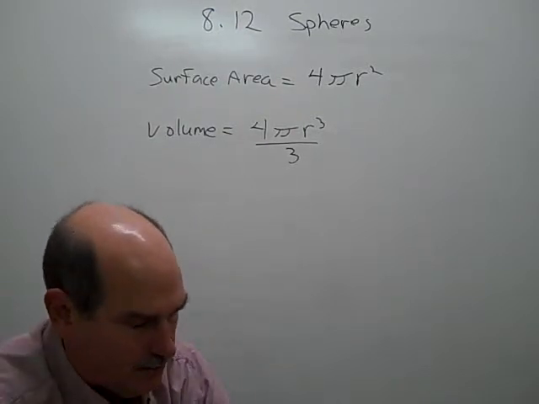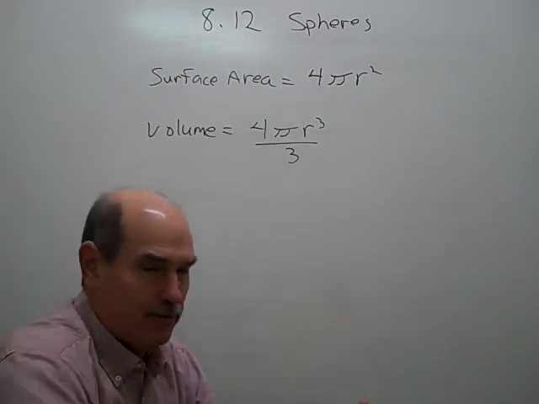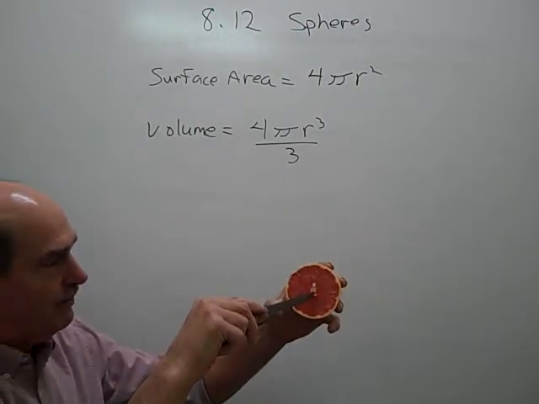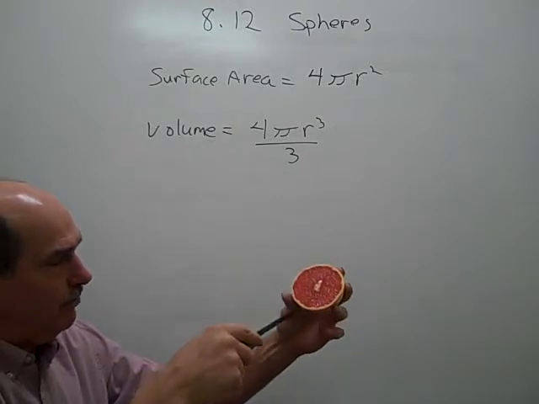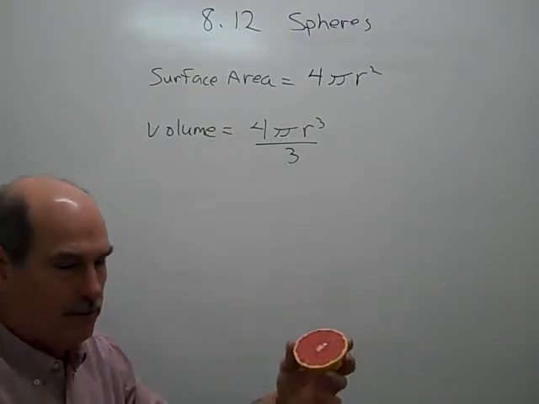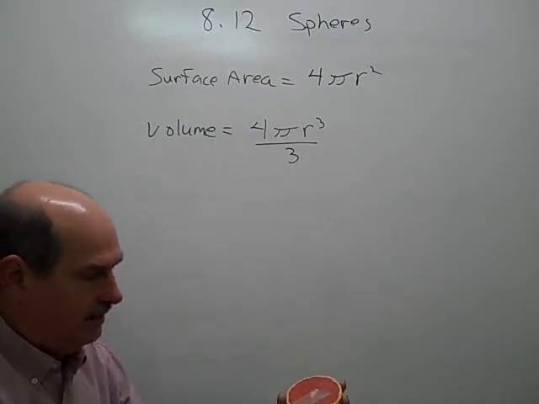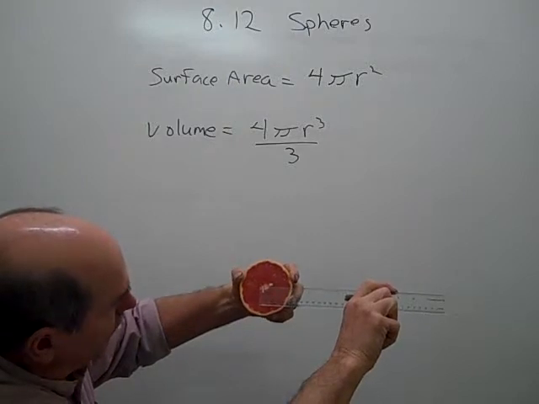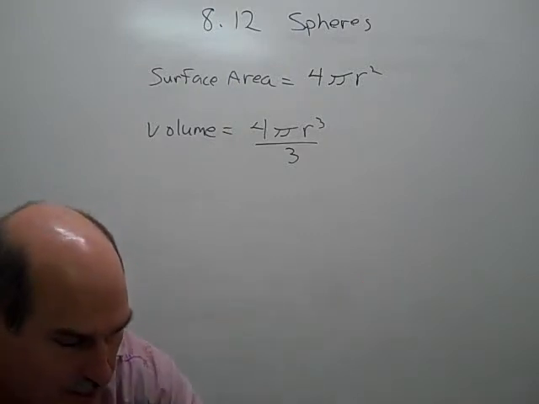When you slice it into 2 halves, the radius is figured from the center to the outside. It's this circular part here that we get the radius from. That's kind of important to know. And this radius is, I'm going to use a nice round number, approximately 2 inches. It's almost exactly 2 inches. That works out really well.